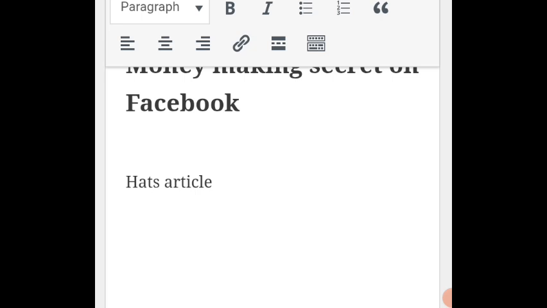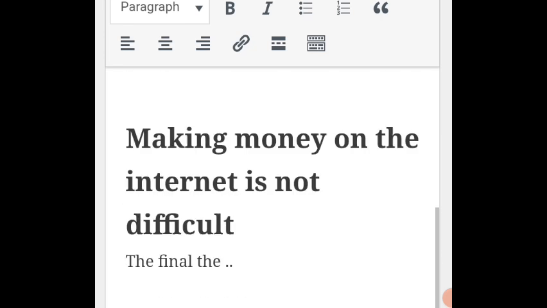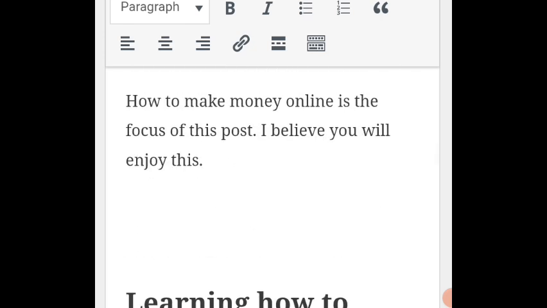That's the conclusion. So usually under the conclusion, I always have another subheading, usually H2 subheading. Then I will now write a final conclusion part for my article. The final conclusion part should also include the key phrase. Usually I put the main key phrase under the final conclusion part. So that is what you have to do with the body section of your post.